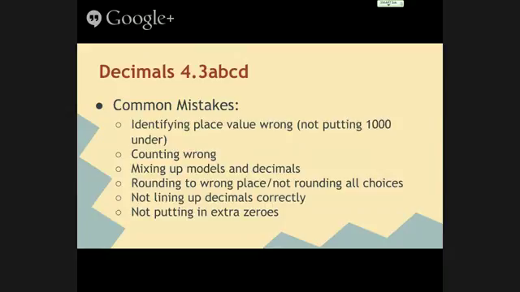Not lining up the decimals correctly, at this point in the year they don't really have a huge issue with that, because I really drilled it into their heads. When you see a decimal, you're going to put the 1,000 under it, and you're also going to line it up with whatever happens to be on the page. And now putting in the extra zeros. The extra zeros are really just going to help them visualize that this might have more digits, but that doesn't necessarily mean that it's worth more.